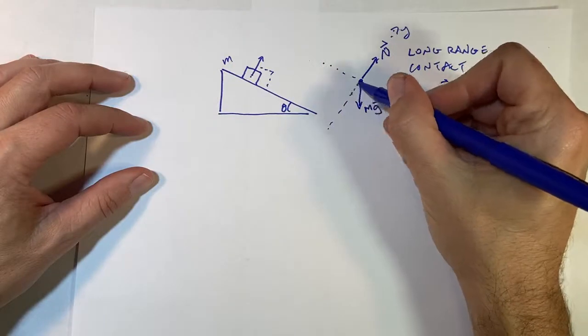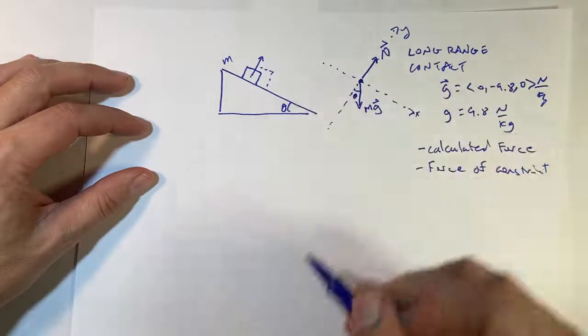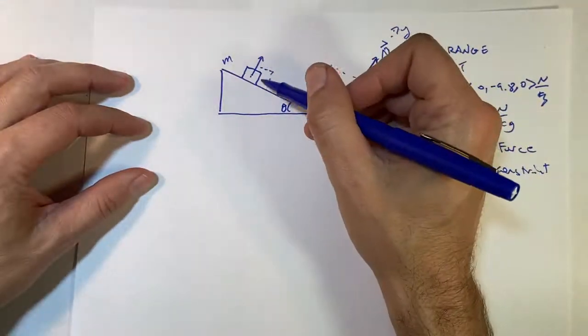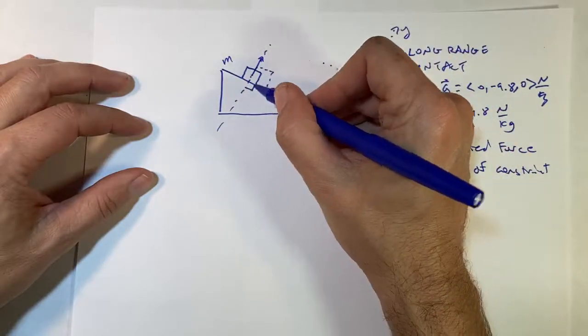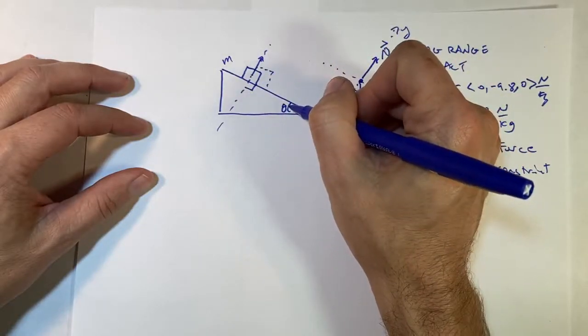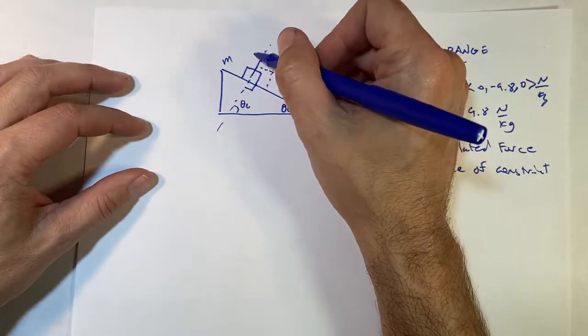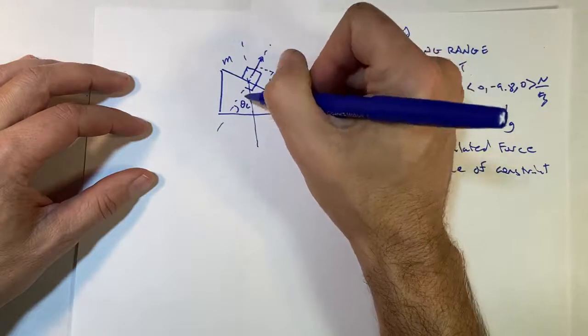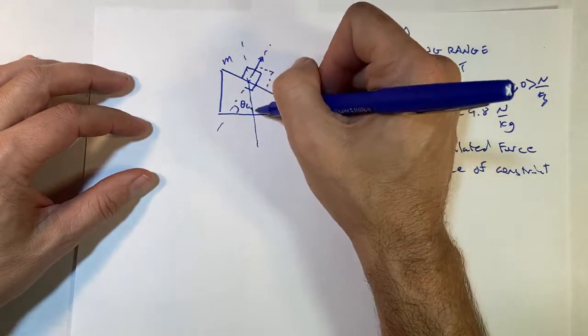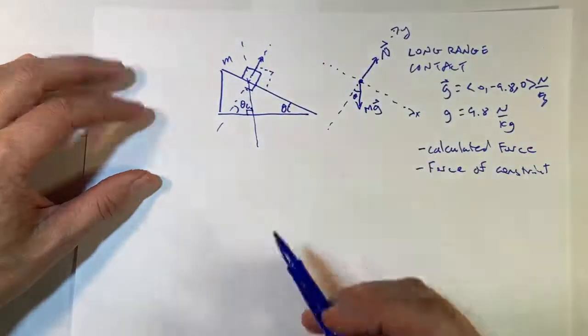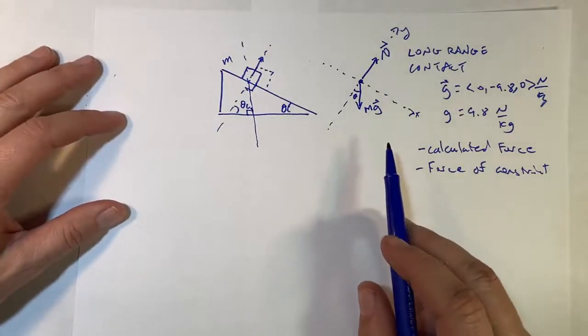One last thing. I need to know this angle right there. It turns out that angle is theta. So if, let's just do this. If I draw this like that, then I know that's the right angle. So that's theta. That's theta sub C. Now, if I draw this, then I get a similar triangle. That's theta sub C. This is, I didn't draw very well. That's the right angle. So that's theta. I know it wasn't really good, but you'll see this enough that that's what that is.